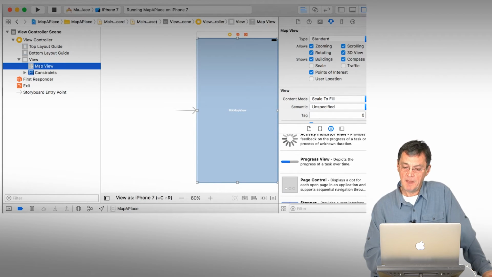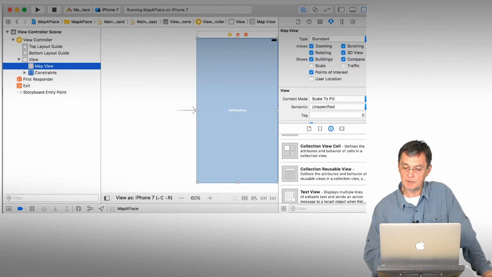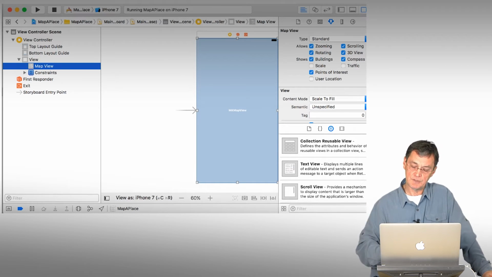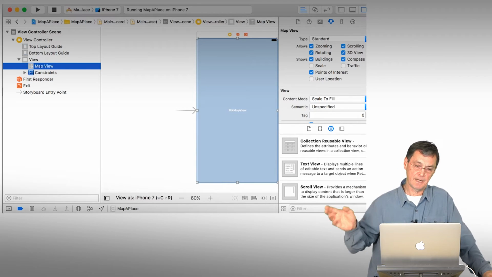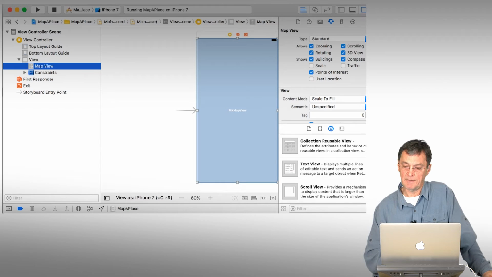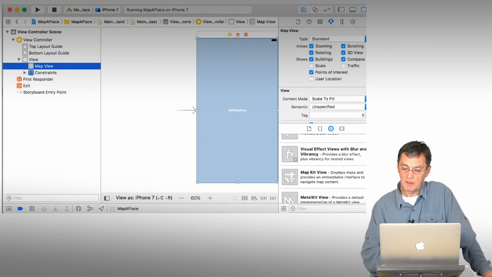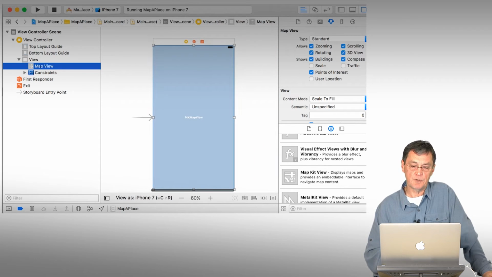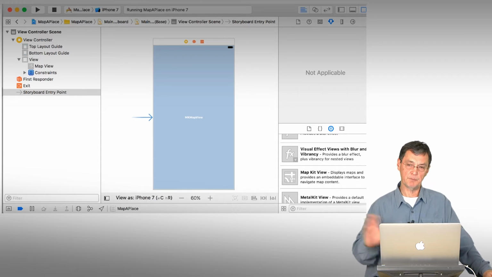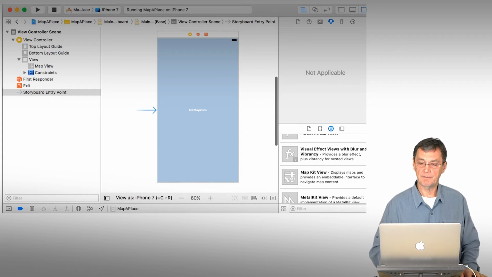into the scene. And then I actually ended up setting the constraints so that the map view with different sized screens would expand so that it'll fill the entire screen on an iPad as opposed to a 7 Plus or what have you, any one of the other iOS devices. So there it is right here, MapKit view, is what I've pulled out here, and you can see the icon for it shows that it's a map. And as is default, the launch scene for this app, the scene that first starts up, is shown to be that single scene that we have in the app.